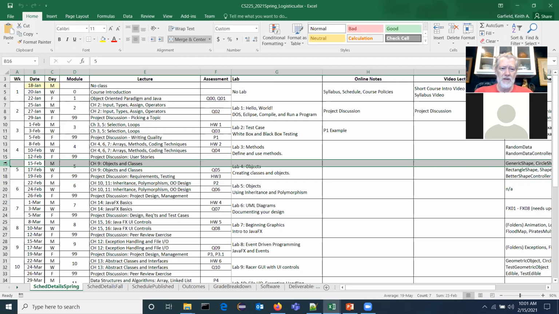This week we'll talk about objects and classes, and then next week we'll dig deeper into inheritance and polymorphism and object-oriented design and how to document those in diagrams. But here we'll talk about objects, classes, how they relate to each other, and what the memory operations associated with objects are, which will hopefully help you clarify, when you're programming your different programs, why things behave the way they do.